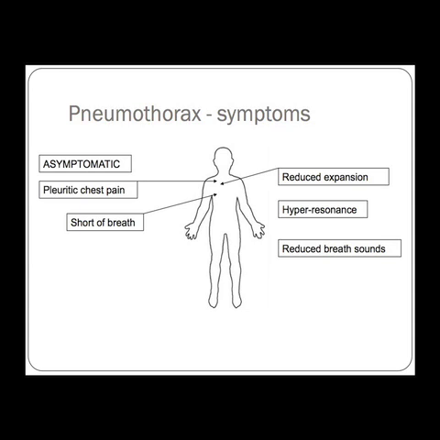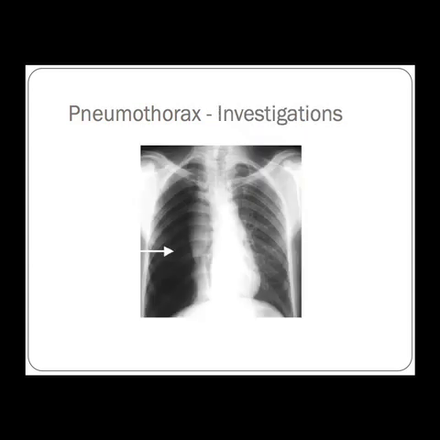And when we come to investigate the patient, the most critical investigation is that of a chest X-ray. And here we have a chest X-ray with a radiolucency in the right side of the chest. And this suggests that it's only air and no tissue in that area, as shown by the white arrow. But also, with the red arrow, we can see that there appears to be a lung marking which is far away from the chest wall. This is the actual lung, which is basically collapsed, and this is your pneumothorax.